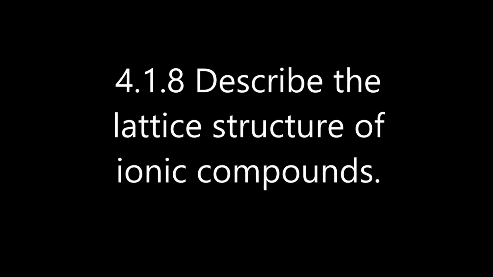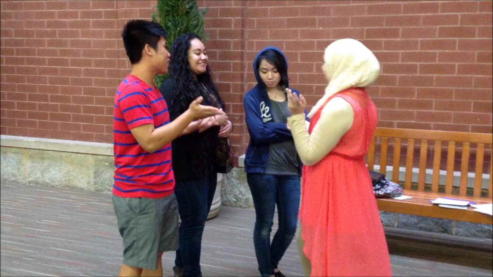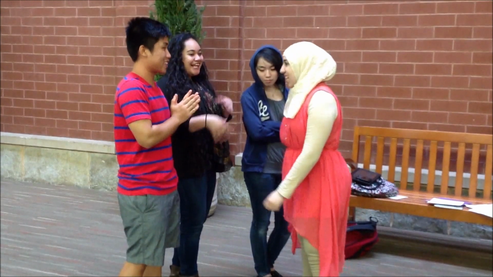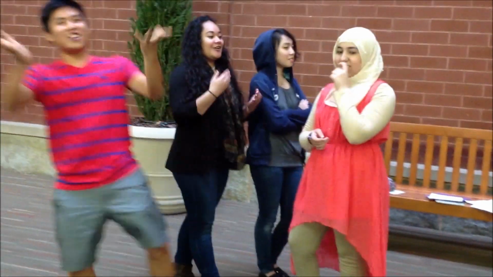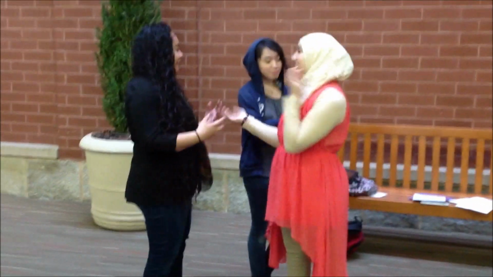Describe the lattice structure of ionic compounds. Meet our new guy friend, Stefan. The negative ions and positive ions are attracted just like guys and girls by electrostatic attraction in a distinctive pattern. Just like many ionic bonds coming together. Just imagine a group of friends. If you add more energy and surpass their ionic bond one by one, then the ion would be free. And so the lattice structure will get smaller.